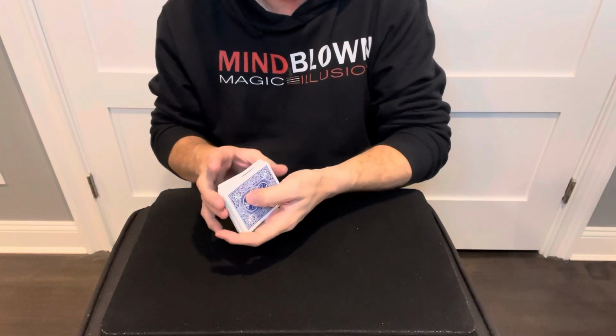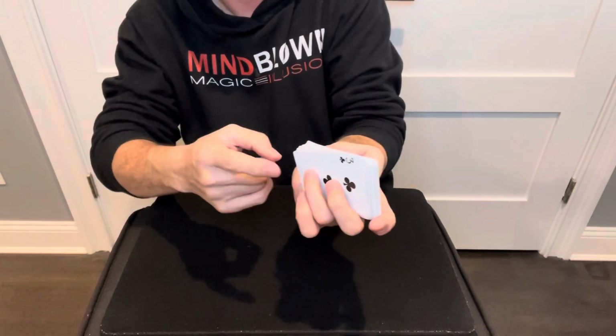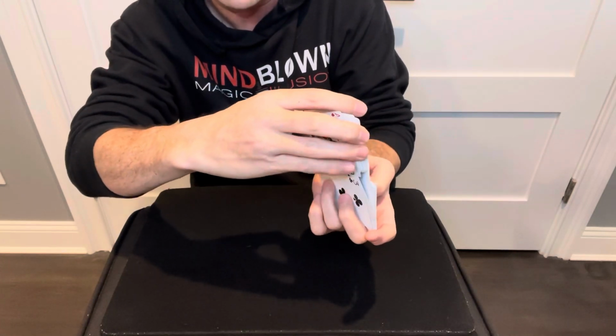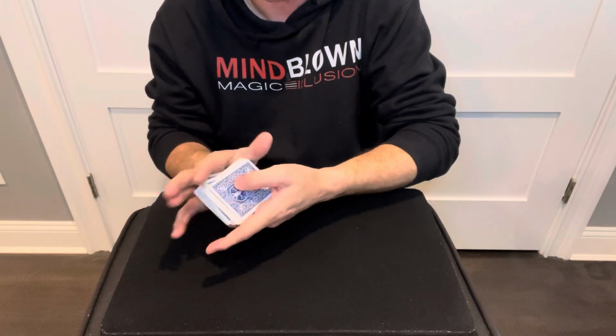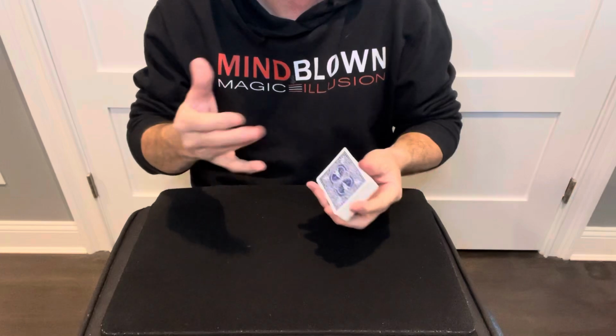The convincer move here is then I'll grab more cards, which looks like I'm taking the bottom cards and tossing them, but I'm really just holding with the pads of my fingers. That 3 stays in position. I pull cards from above it, and I toss them on top. And from the front, it looks like I'm truly shuffling these cards. Now that their card's on the bottom, I just have to be careful not to flash that because I don't want them to know where their card is.